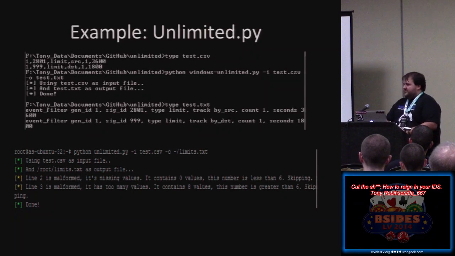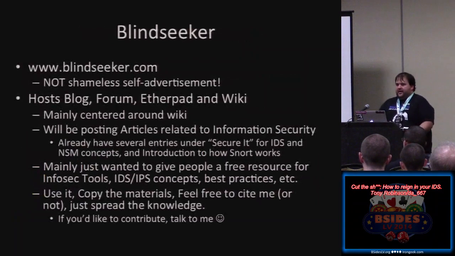And then Blind Seeker is just a wiki and a blog that I have set up. It's an information security-centric wiki that I have for discussing all sorts of security techniques, mainly centered around IDS right now, like introductory IDS concepts and IPS concepts. Feel free to go there, take a look at it, tell me what you think, tell me what you'd like to see, tell me what isn't clear, and I'll add to it as soon as I have time to do it. And that's basically about it right now.